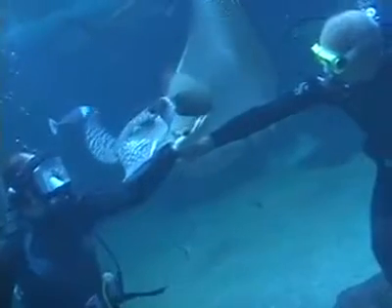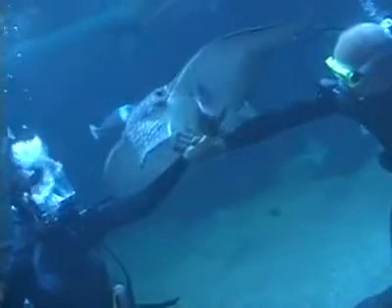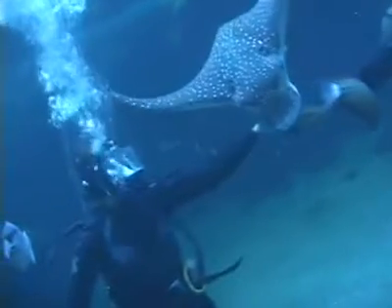John, can we have some maybe interesting fun facts on some of the animals here? Sure. One fun fact is the spotted eagle ray — we actually hand feed her clams and mussels, and she's able to, with her specialized teeth plates, crush those shells. She actually breaks them up almost like somebody eating hazelnuts, and then extracts the meat from them. And do they spit the shells back out?